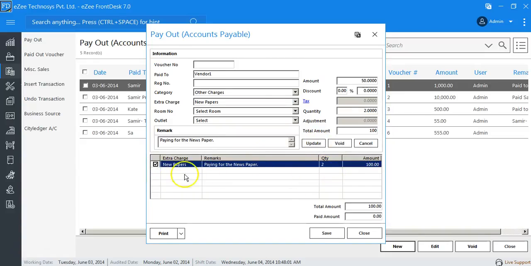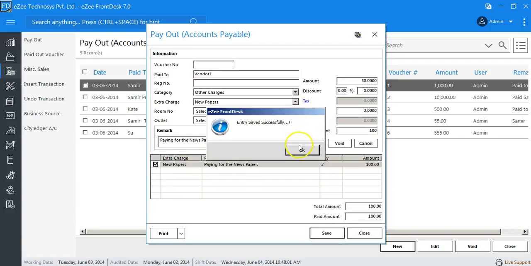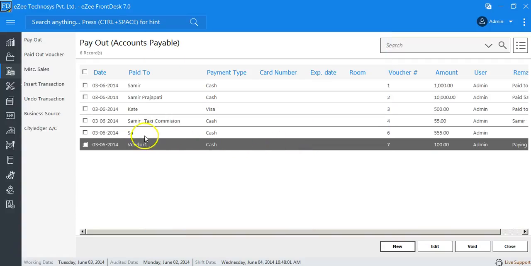Then I click on the save button and select the settlement type as cash. This amount will automatically come. So I made a payout of $100 to this vendor from my cash drawer as a cash payment type, and it will be automatically deducted from my cash drawer balance.